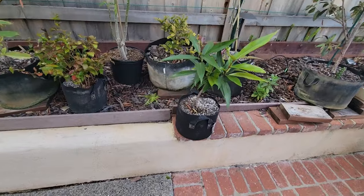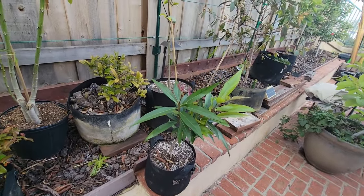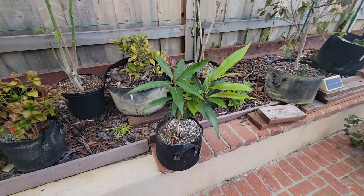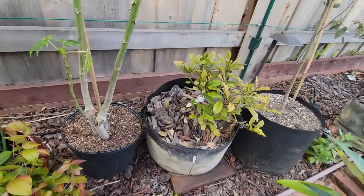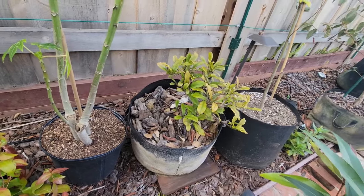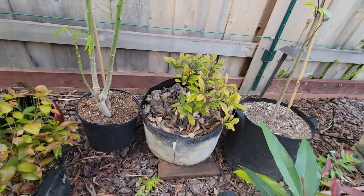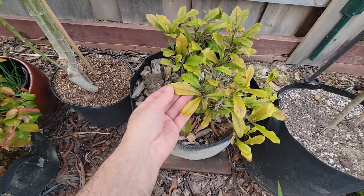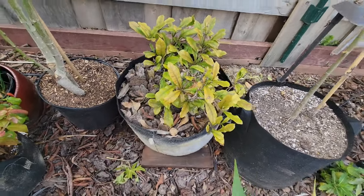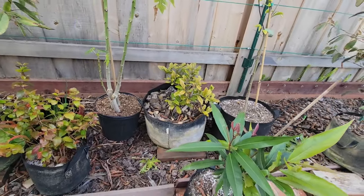And this is another fairly new addition. This is a rose apple. And this is my miracle berry plant. It's not doing all that great. I've had a few berries that have set in the past, but I've been moving this one around different sections of my yard to see which area does better, but just haven't been able to find one yet.